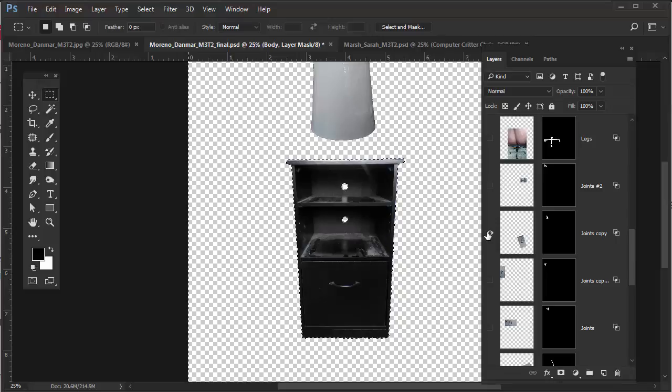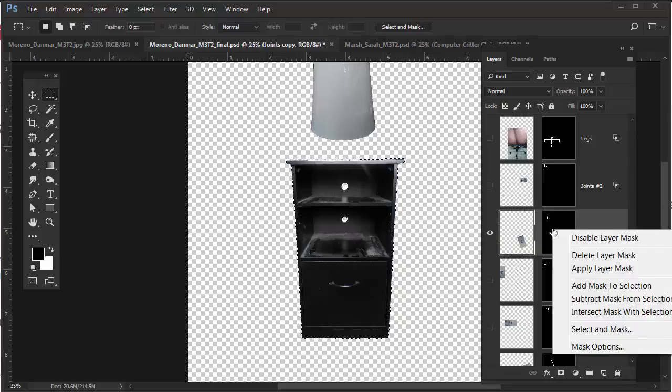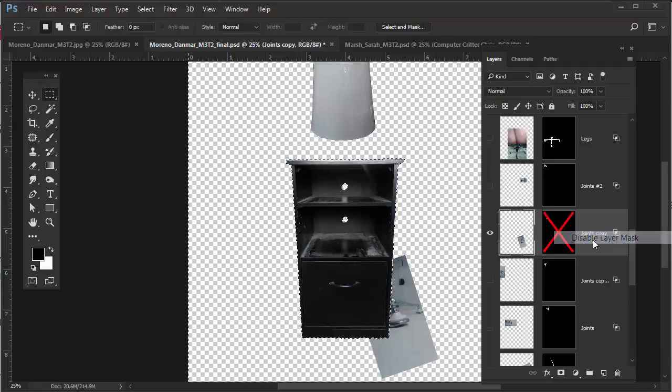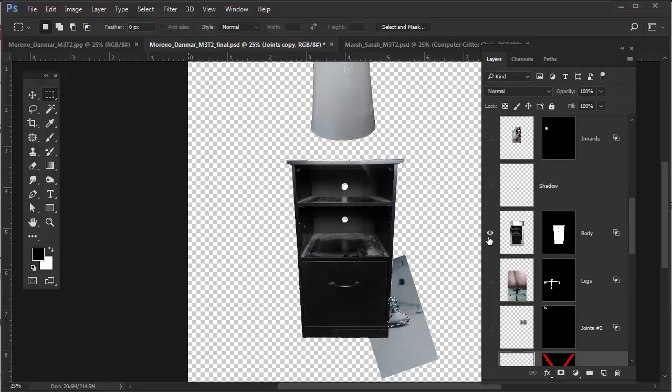So this here, let's make this visible and disable the layer mask for this one for the joints copy. Control click on that layer mask thumbnail to put a selection around that, see? So now you have to bring that down to this part here, surround it, and you have the body covering it.